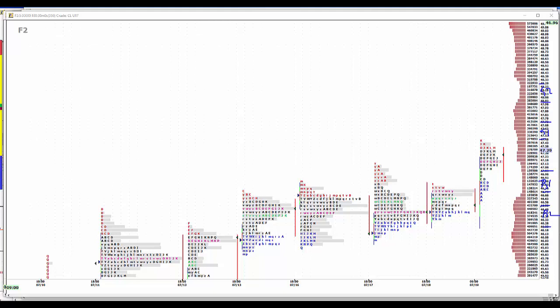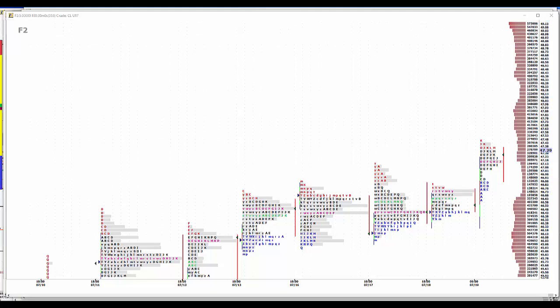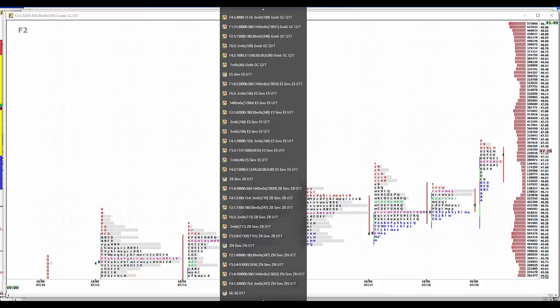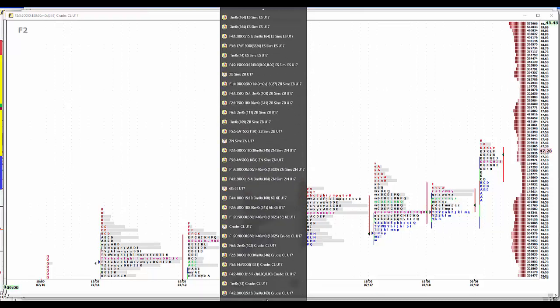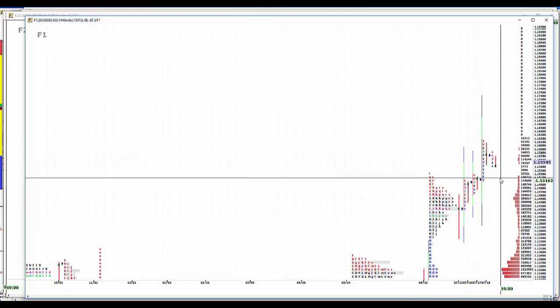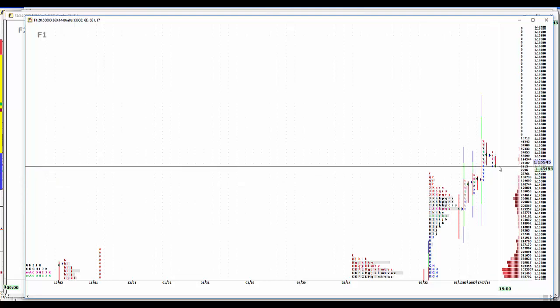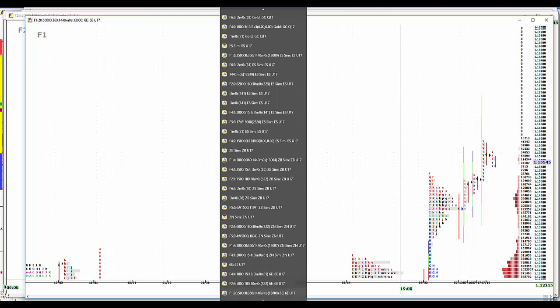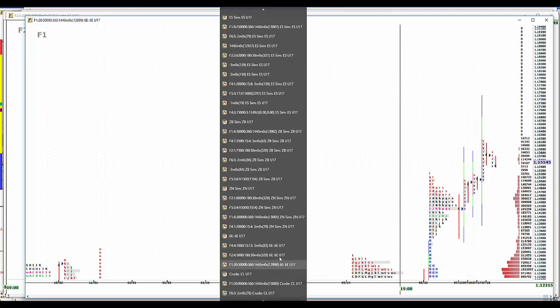Okay, the Euro. Bank of Japan and the European Central Bank speak tomorrow. And right now, the Bank of Japan is expected to say that they're lowering their inflation projections. And the European Central Bank is supposed to say we will be tightening sooner rather than later at the end of the year. So we have a trading range right now in the Euro based on F1. And depending on what Draghi says, he can move the market 2 to 3 full points.